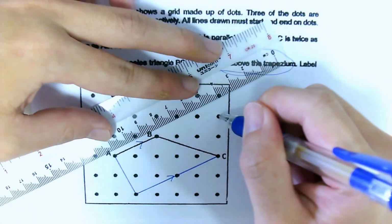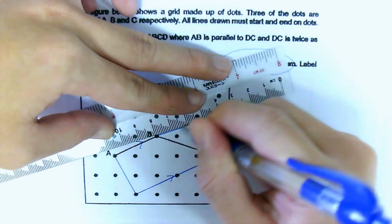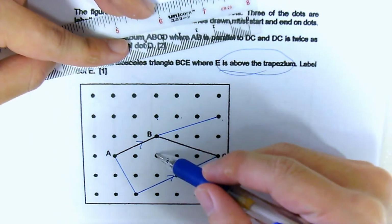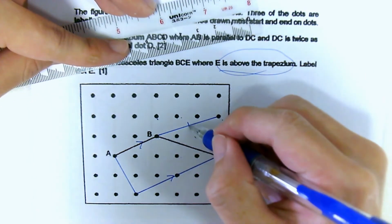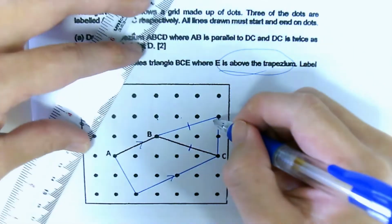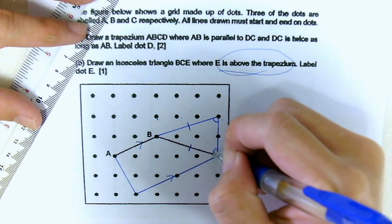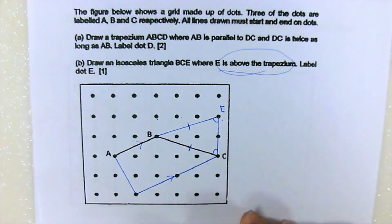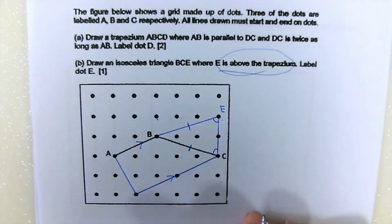Okay, so why do I want to do this? It's because if you do 1 up and 1, 2, 3 right, and then for C is 1 down and 1, 2, 3 right, these 2 lines will be equal. And if the 2 lines are equal, it means that the angles are actually the same. Alright, simple, right? So this is E. So remember, always draw using the counting method. Alright, done. Okay, wait, not done yet.